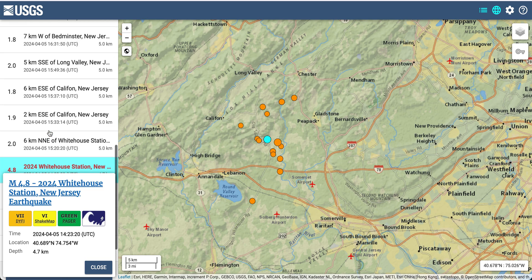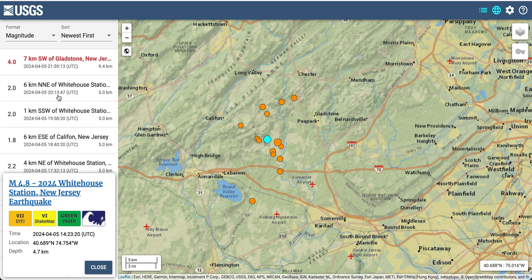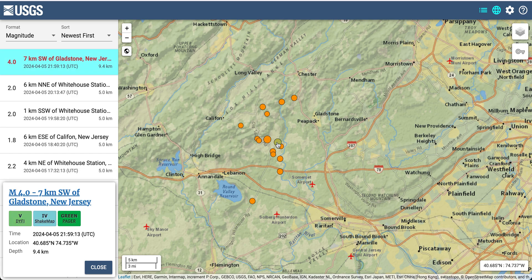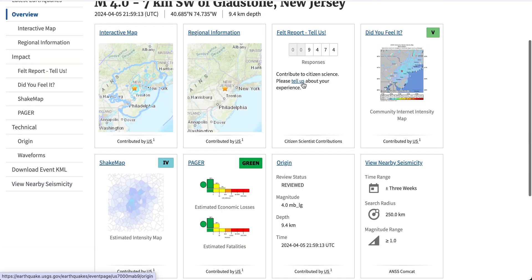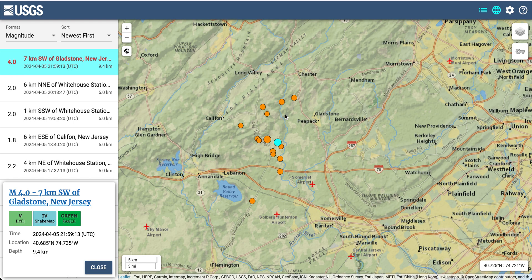There were many aftershocks of magnitude 2 or less, until around 5:59 when there was a magnitude 4 aftershock — the strongest of these. I didn't feel the shaking but heard reports of shaking around the area — not as strong as the previous one. The shaking was only a couple of seconds long, because the shaking of an earthquake is determined by the movement from the earthquake itself. When shaking lasts for less time, that means the fault moved much less, which is expected from an aftershock.